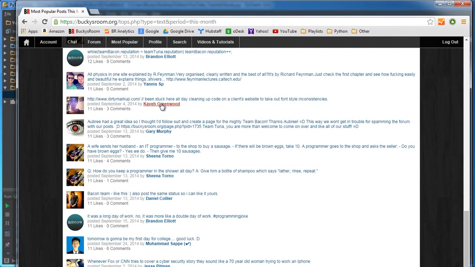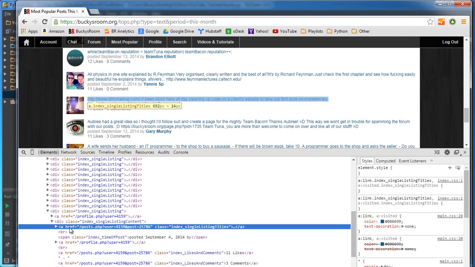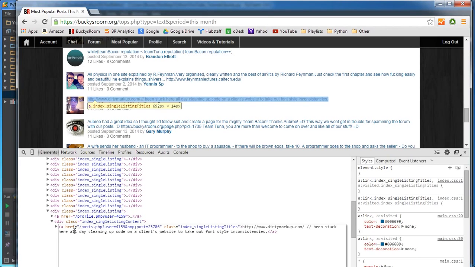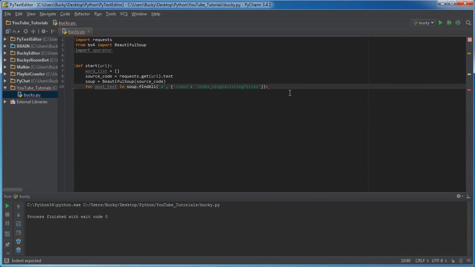So now essentially what we have is all of these links right here. However, we have one problem. What we have is actually the entire thing, all of it. So we have href, we have this part, we have this part, and we have the content that we need. Now if we only want to pull out this good content, kind of like stealing the cream from the milk, we need to do this.